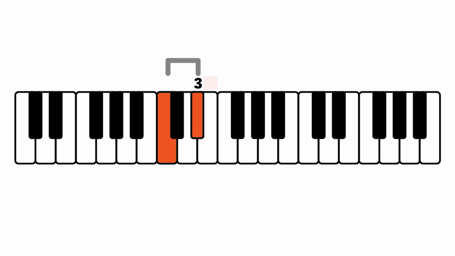We can modify the interval using symbols like a minus sign, a flat, or a lowercase m. They all mean basically the same thing. The interval is a half step smaller. So let's break this down. The default version, the one from the major scale, is called a major third. We write it with a capital M. If we shrink that by a half step, it becomes a minor third. That's a lowercase m.